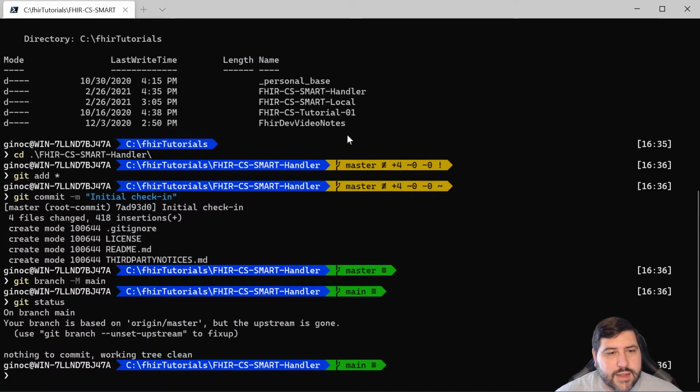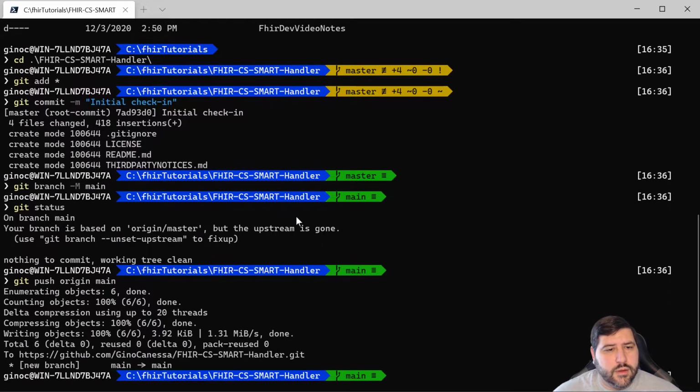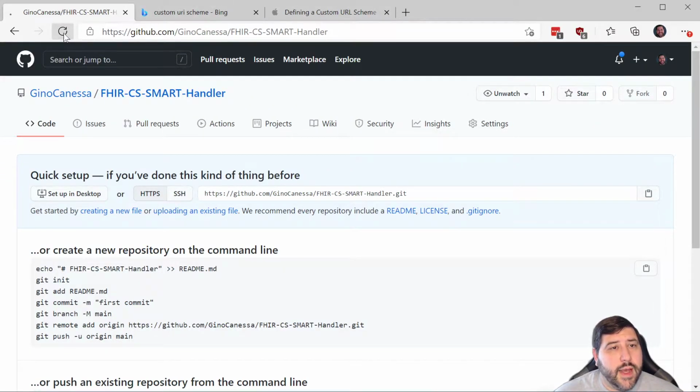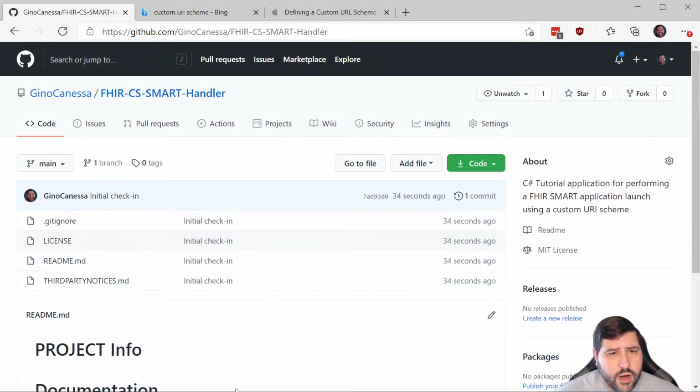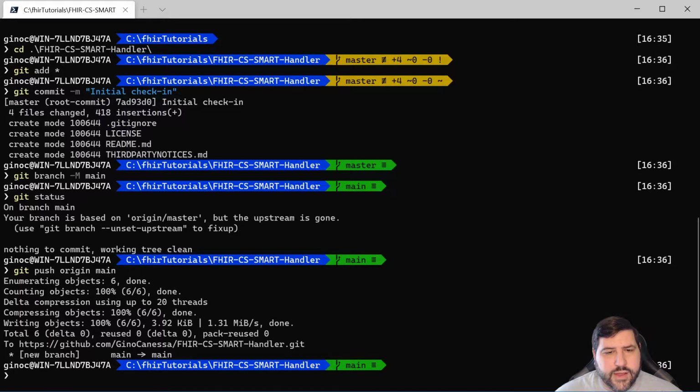If we look in git status, everything's clean. We have our files, but we haven't pushed anything up yet. So we need to git push origin main, and that will do all the things we wanted, I believe. So now we do have our basic project here with not a lot here, but that's okay. It's enough for us to get started with.